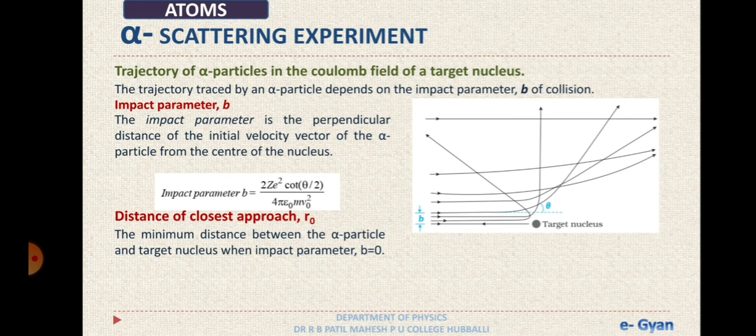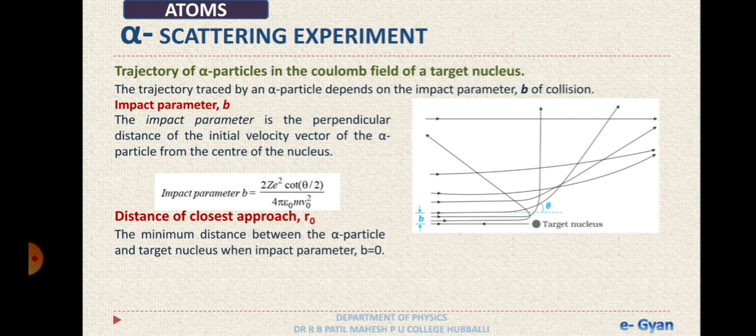Now we are speaking about that alpha particle which is exactly in head-on collision with the nucleus. When this alpha particle starts moving towards the nucleus in a line, as it is a positively charged entity, and the nucleus is also a positively charged entity, when the alpha particle approaches the nucleus, the nucleus starts repelling it. So the force of repulsion increases as the alpha particle approaches the nucleus.